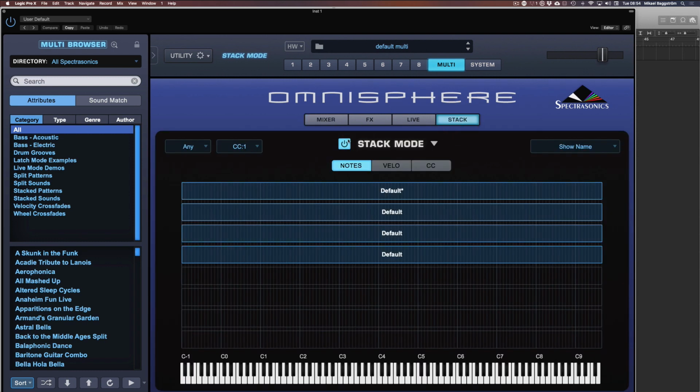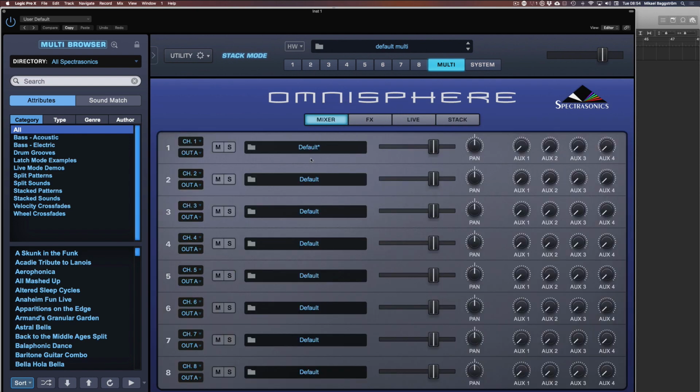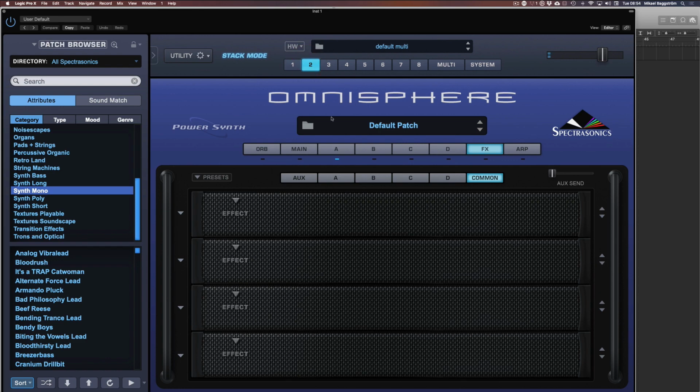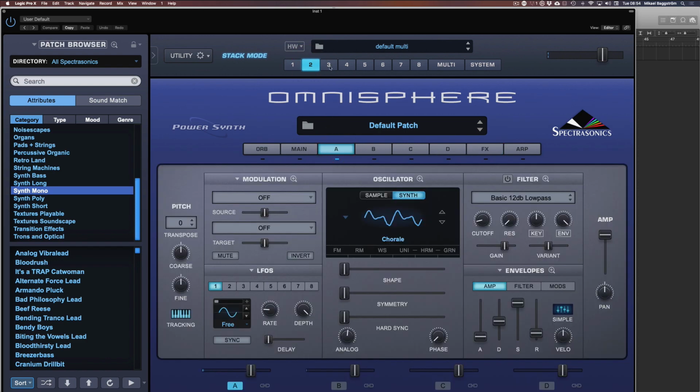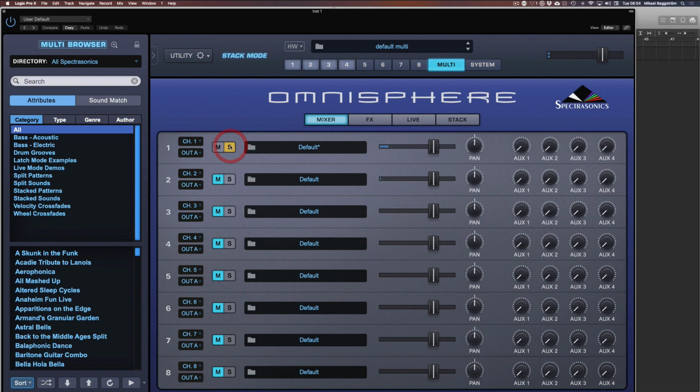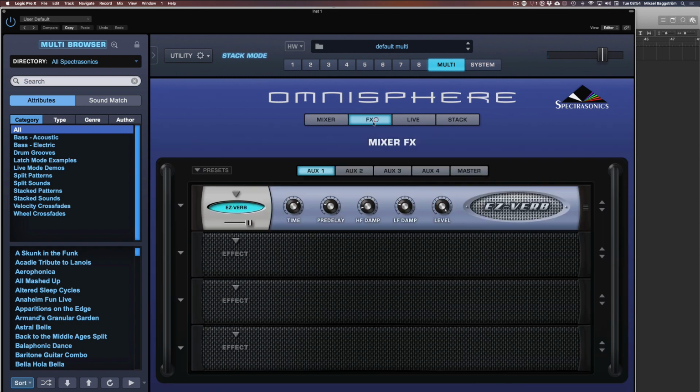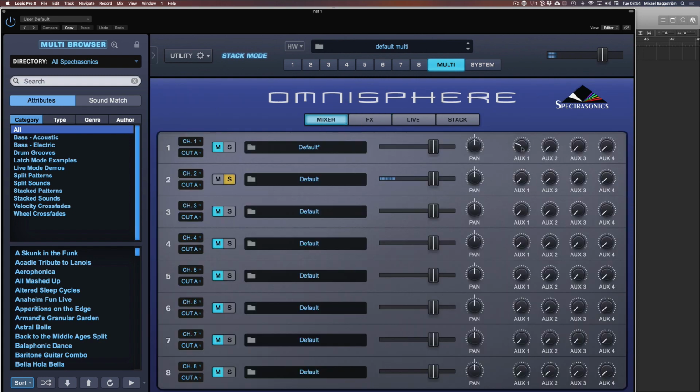I activated the stack mode, so I actually play both of these sounds, A and B. So this second sound here is another waveform, compared to this one here. Now, that means that I can apply reverb here as a send. It is not applied here because it sends from this part, number 1, to AUX 1 here. So I get the reverb here.